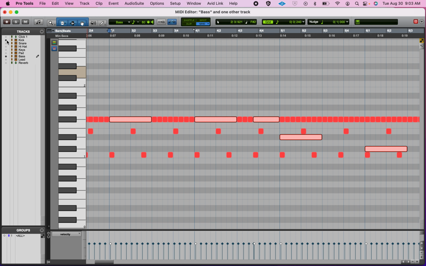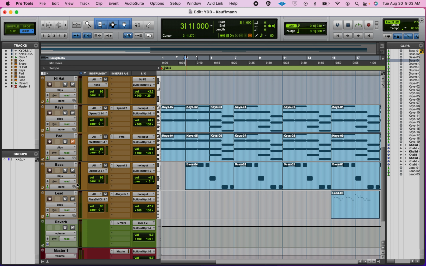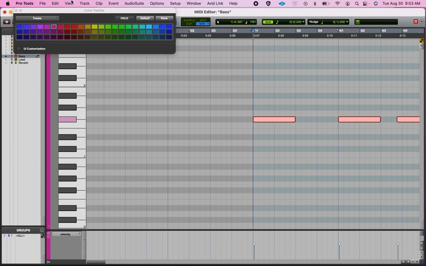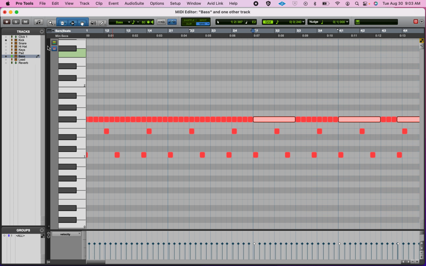Let's bring our drums back in. They're also a pretty color, though. I want them to be different colors. I'll show you how to do that eventually. Let's make this a darker red. I might have to do some other stuff, but it's okay. Yeah, okay, forget it.